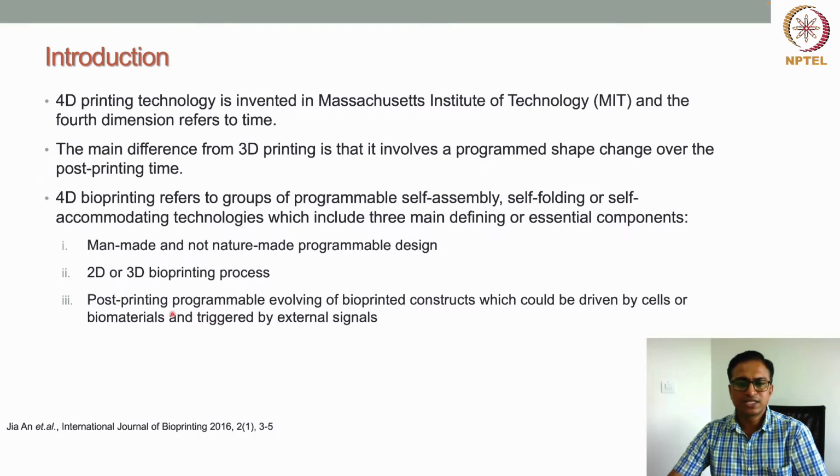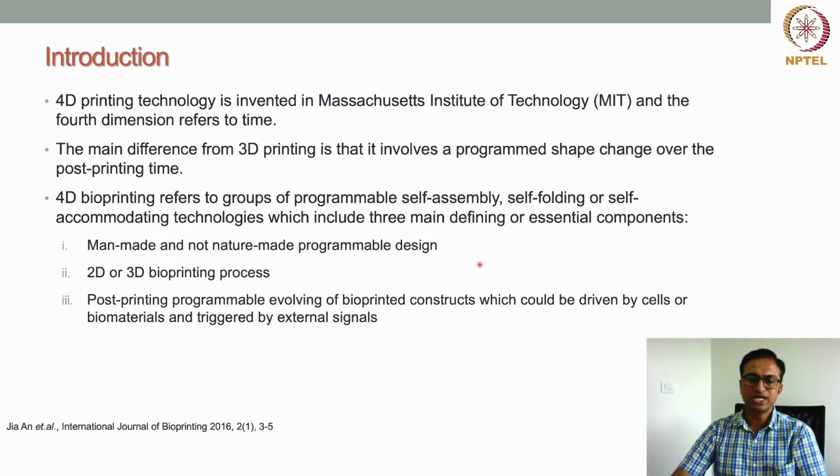Again, there are three essential or defining components of 4D bioprinting. What are those? First, a man-made and not nature-made programmable design. Whatever changes happen are not natural; they are programmed or man-made. Somebody must have designed it so that the changes happen, and only then can it be considered 4D bioprinting.